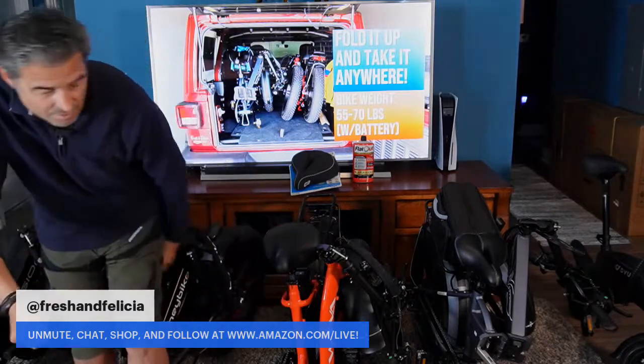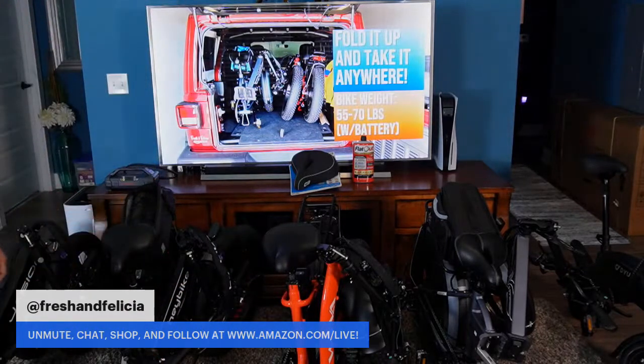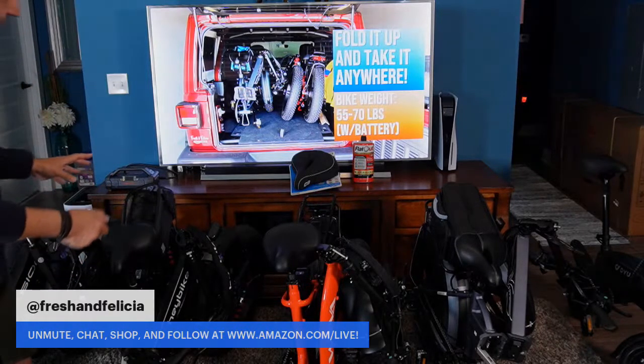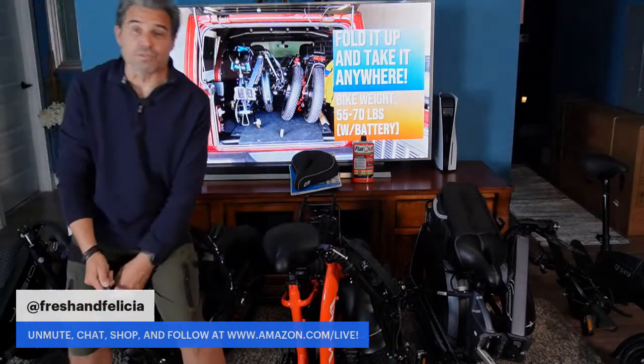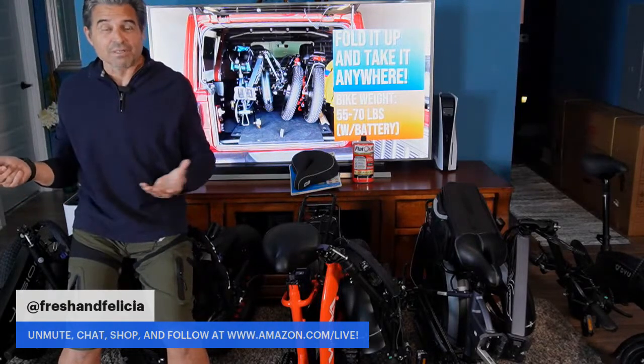Actually, all of these bikes, all four of these here, are folded in my tiny little apartment. They are folded. This is how big they are when they're folded. And the handlebars fold down too. So I'll do a demonstration on one of these in a little bit. We'll show you how to do that. There's actually some footage in the video. So now you can take these anywhere.